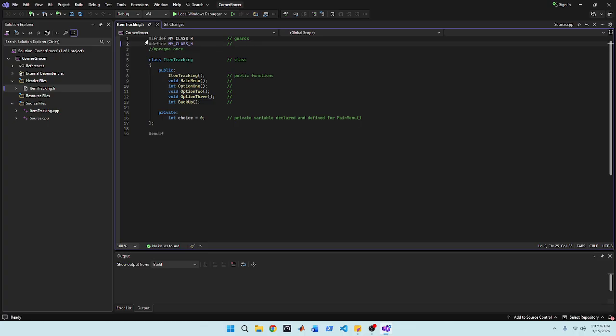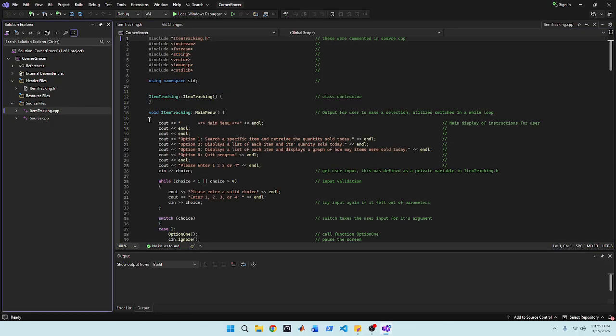As of right now, I'll probably get into this in the enhancements, but we use the ifndef and the define, but a more modern standard is to just use the pragma and get rid of these. Like I said, I'll get into that a little bit later. For the actual program, we have all of our imports for input, output, strings, vectors, all the different pieces that we have here, the standard call there.